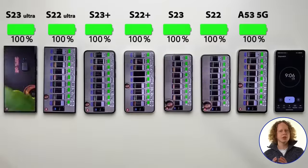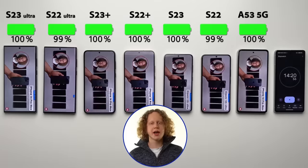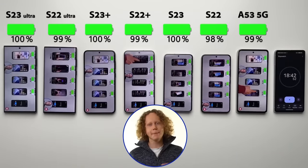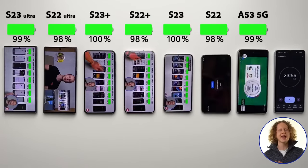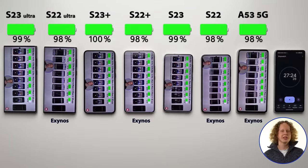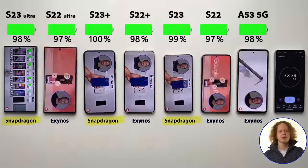This test is very interesting because I don't really know what device will win. Last year I did a similar test, and the S22 lineup wasn't as good as I had anticipated — they were about the same battery life as the S21 lineup, maybe even slightly worse in some cases. But this time around there's a massive change: the new devices no longer come with the Exynos chip, Samsung's custom in-house chip. Now they come with the Snapdragon variant, which is so much better — great news for everyone around the world who didn't have a Snapdragon model before.